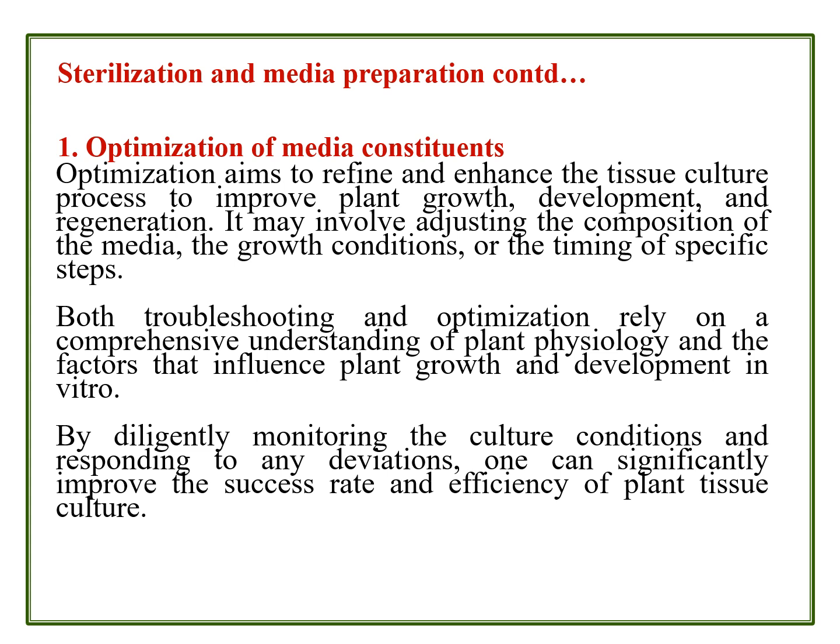So after complete sterilization, either by a physical mode of sterilization, a chemical mode of sterilization, or filter sterilization, the media constituents must be optimized. The optimization aims to refine and enhance the tissue culture process to improve the plant growth, development and regeneration capacity of the inoculated cells on a defined medium. Generally, it may involve adjusting the composition of the media, the growth conditions, or the timing of the specific steps.